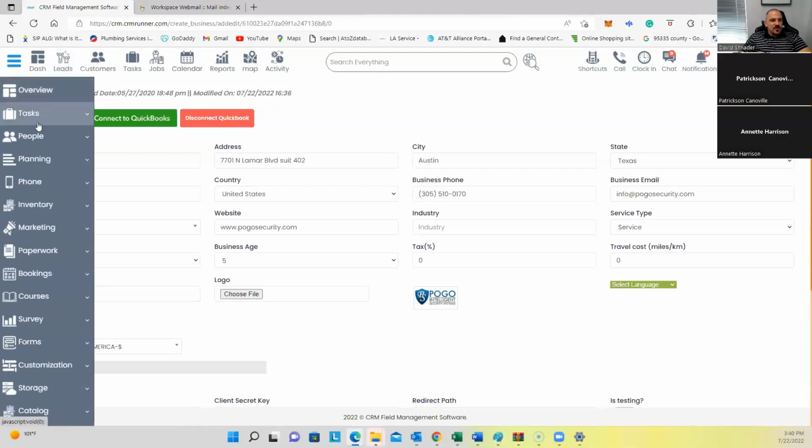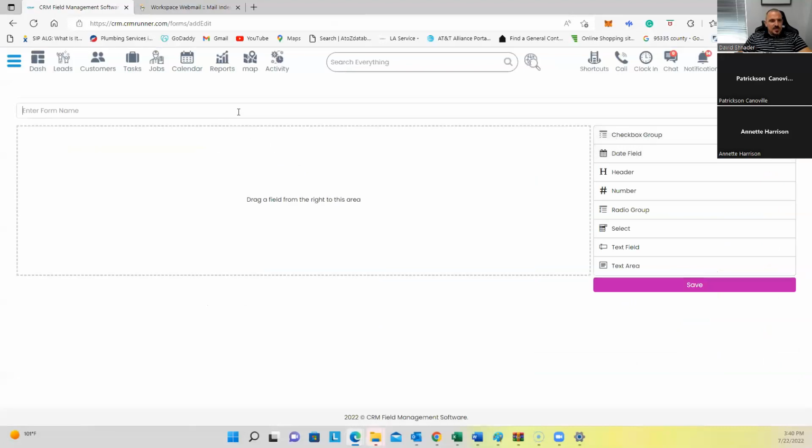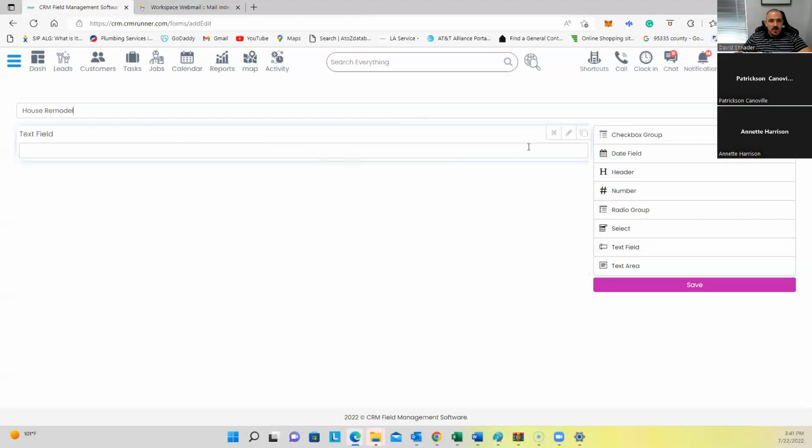Okay, so let's build some forms. We come here, we create a thing called forms. I'll show you how cool that is. I create a new form. Very simple. We're gonna call it, let's say, what form about what? Generators, or what kind of form? What does he need to fill out so later you can build a quote after? Kitchen, house remodel. Okay, house remodel form. What do you want to know when I come to the house? Give me a few options as far as the work.